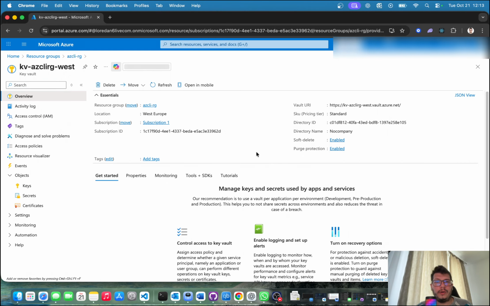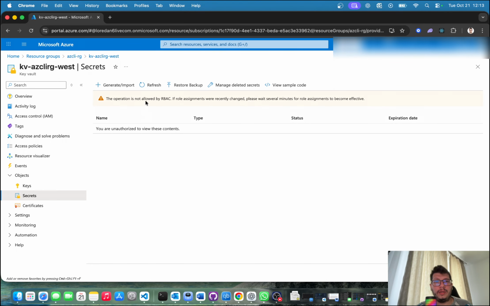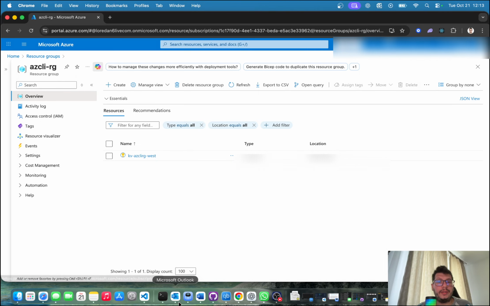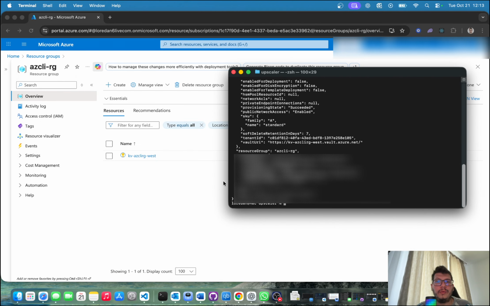We do have our resource group created. Again, I'm going to pick the same thing. As you can see, you don't have any role-based access controls created. You just had the permission to create the resource group itself. While this is working, you can see all the details right here. Everything is relevant for our search.